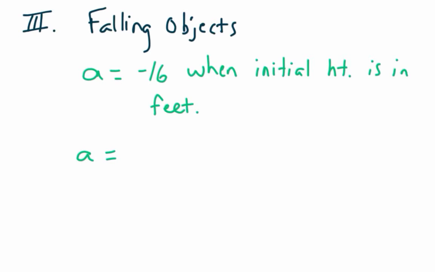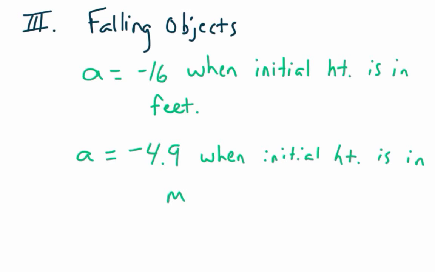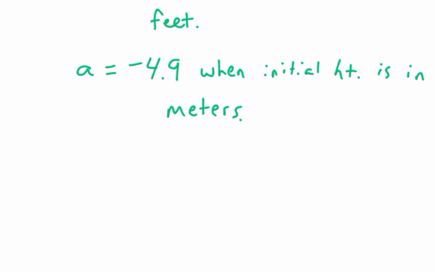The other option is acceleration due to gravity is 9.8. I wonder if you guys have learned that one yet. So half of that's 4.9. So A is going to be negative 4.9 when the initial height is in meters. So if you say, I don't know, Zoe spikes a volleyball, here's the equation for the height of the volleyball, blah, blah, blah. That initial height's going to be what's the height when the hand hits it. You could have picked any of you volleyball players for that.